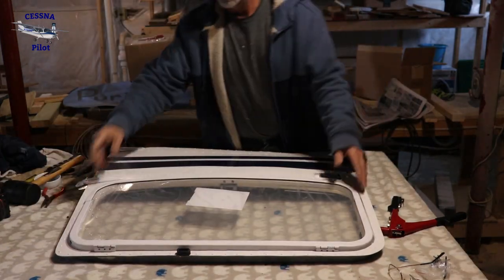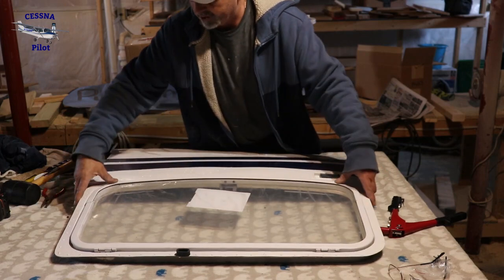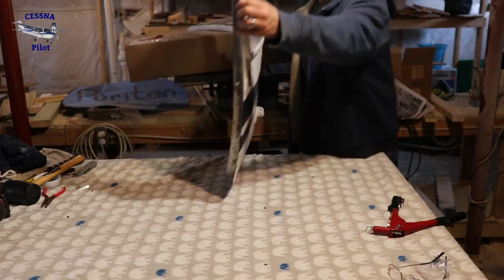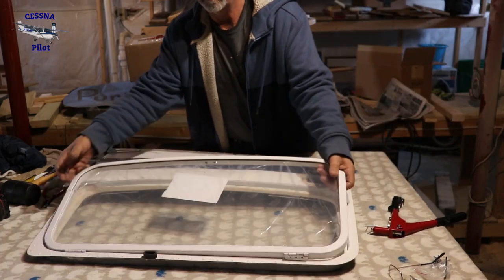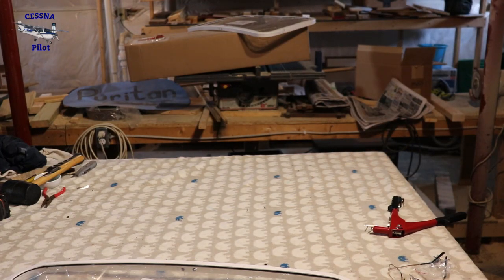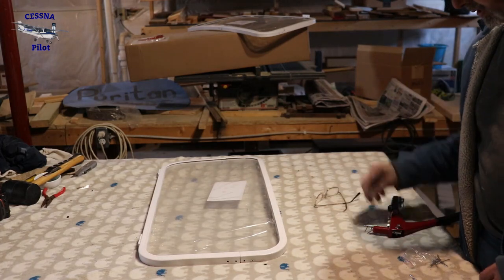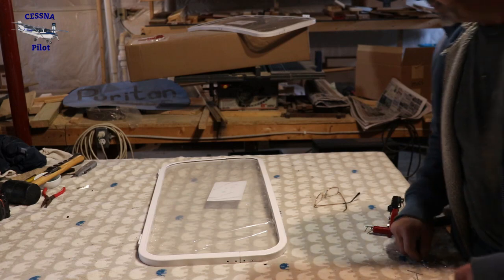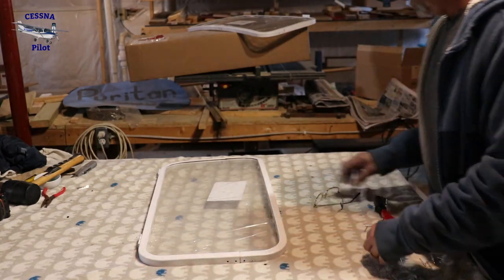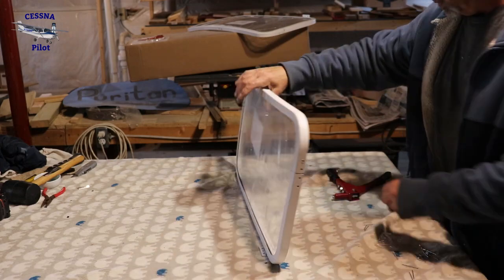There you go. So I'm going to show you really quick. I want to make sure it's fit, obviously, if I start pop riveting stuff. And I got to put the rivets back in, which is really simple. Okay, pop riveting. This is really simple. You gotta have the right kind of aviation rivets. These use a really small rivet. How much battery? Let's see how far I can go before the battery dies. All you do, I'll do one.